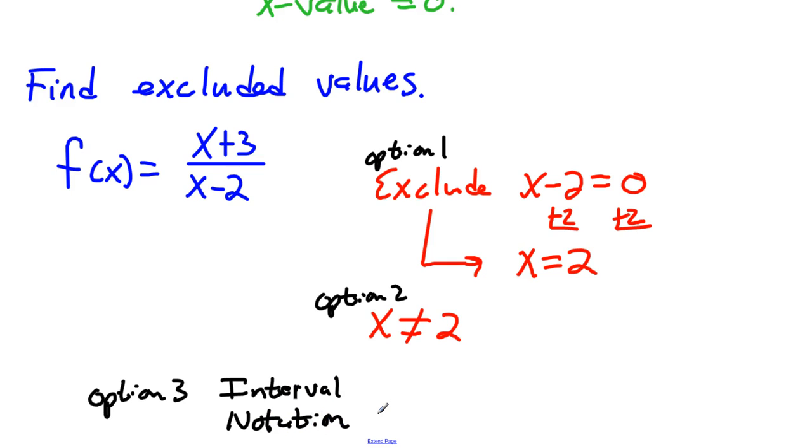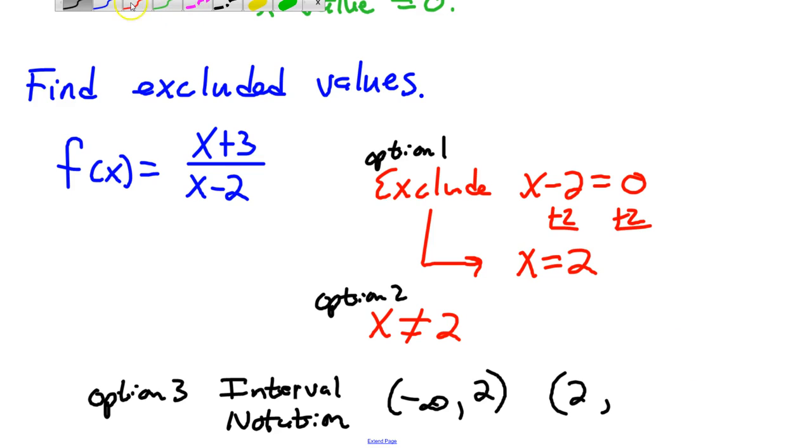And if you can use any number in the world you want to use except for 2, they're going to say, all right, basically you're starting at negative infinity, and you can use any negative number you want to use. Doesn't matter what it is. You can go to infinity. You can use any number you want to use, but we have to skip over 2. So what we're going to do is say we're going from negative infinity to 2. Put a parentheses there. And then we're going to start back at 2, and then go from 2 to infinity.